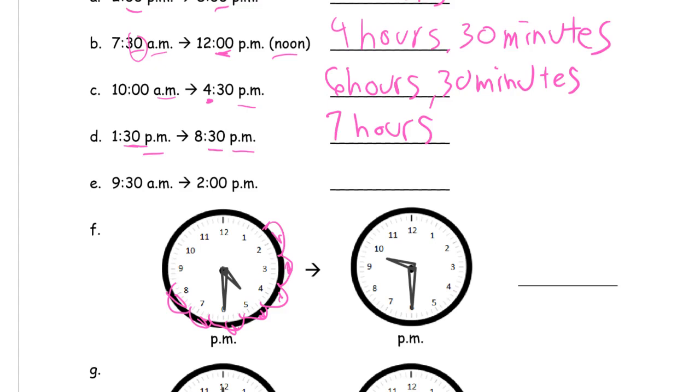Sometimes it works that you can subtract 8 minus 1 to get 7, and 30 minus 30. But please don't do this. Most everybody will eventually try to subtract it vertically and say 30 minus 30 is 0, 3 minus 3 is 0, 8 minus 1 is 7, and get 7 o'clock. But you can't subtract times of day like that to get hours. There's going to be situations where it doesn't work. If you want me to explain why that doesn't work, put it in the comments and I'll make another video.